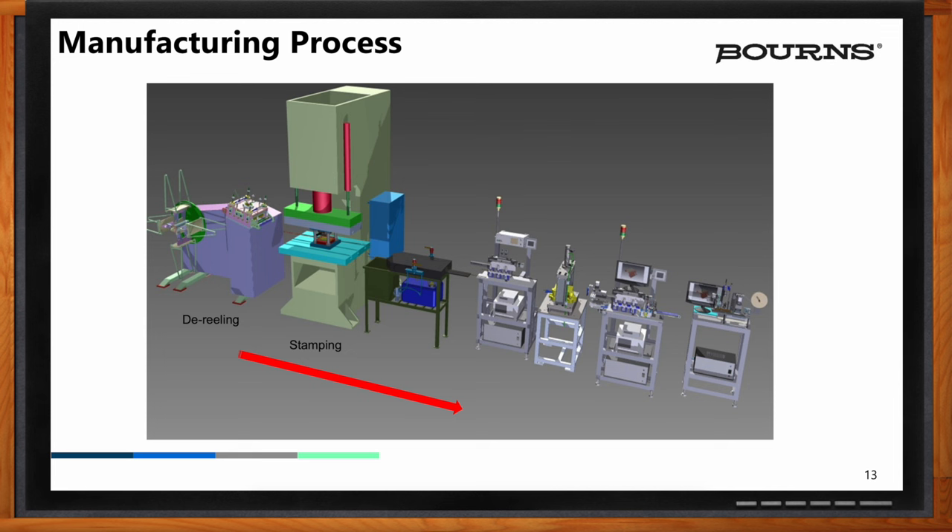Once it leaves the stamping process — it's a press with tooling and oils are involved — we have to clean it and get it ready for post-processing testing and finalization. We do a quick pre-test on the resistance levels, which gives us a coarse look at resistance values to make sure they are within tolerance of the desired spec. This also gives us a feel for the quality of the weld and ensures we have a consistent material batch. The pre-testing occurs, then we do a dynamic trim and singulate, cleaning up any edges and pieces on the shunt.